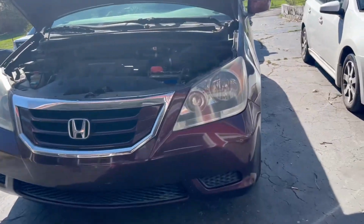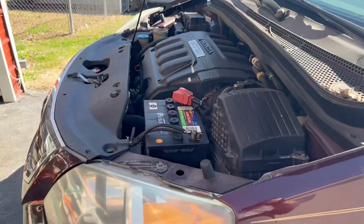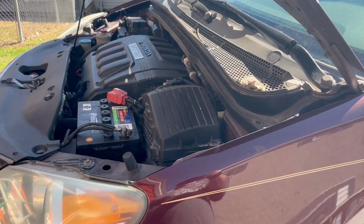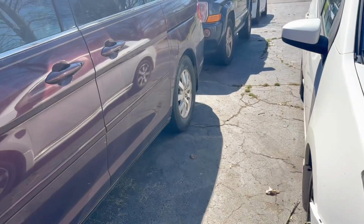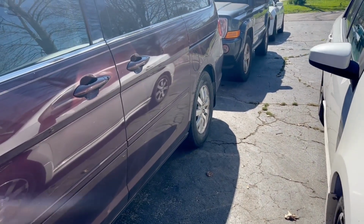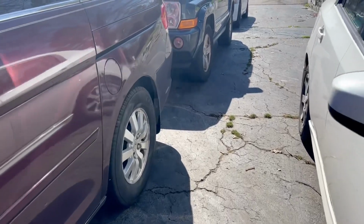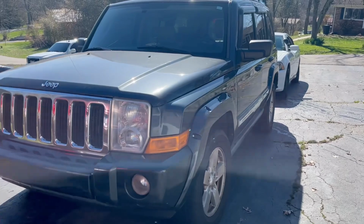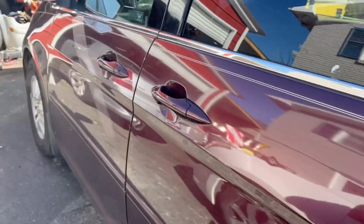My previous videos showed whether I was going to keep it or flip it, but I thought I'd go ahead and flip it. Did a lot of stuff to it. A lot of it didn't really cost any money, it was just stuff that needed to be done maintenance-wise. I did get two new tires for the back. I am going to put rear brakes on it today as well. And I also need to do an oil change on the Jeep Commander. So it's going to be a busy day here at the garage.